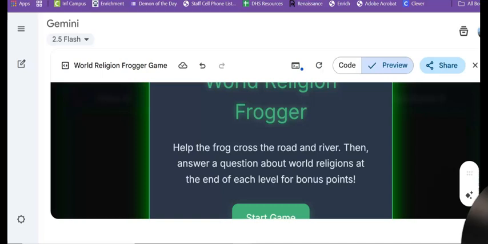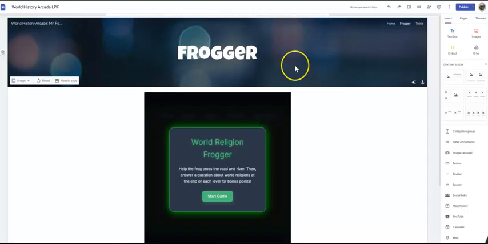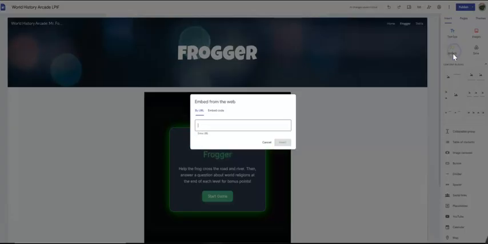And then the final element, guys, is that when you're in your Gemini Canvas, there is this share button here. Make sure to find that in the upper right corner. Click on it. It says copy the content, so you click on that. And then in Google Sites, once you create your Google site, you're going to go over here to insert on whatever page you'd like it. So I'm going to click on insert, and then there's this button right here that says embed. So you go ahead and click on that.